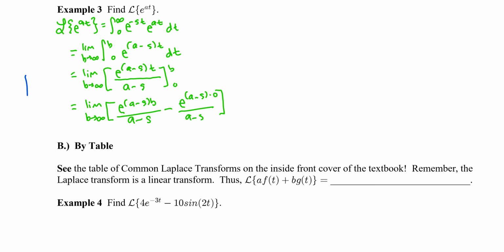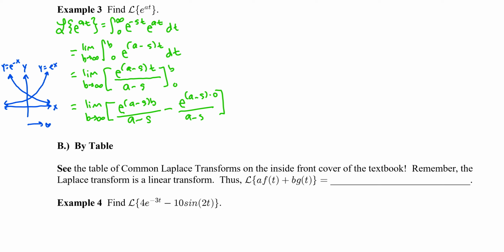Let's look at a quick graph. If we graph e to the x, we get an increasing exponential function. And if we graph e to the negative x, whoops, missed my axis a little bit. Hopefully you get the idea. We get a decreasing exponential function. So as x approaches infinity, a negative coefficient would have a limit of 0 for e to the negative x, but as x approaches infinity, we would have a limit of infinity for a positive coefficient.